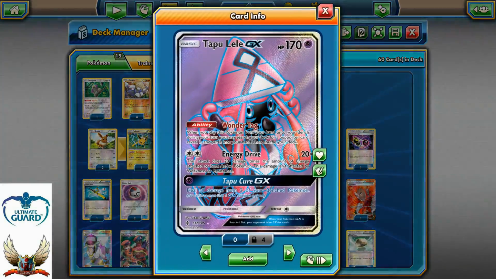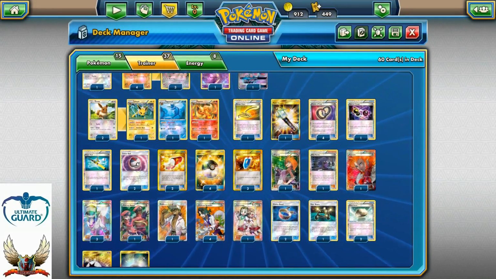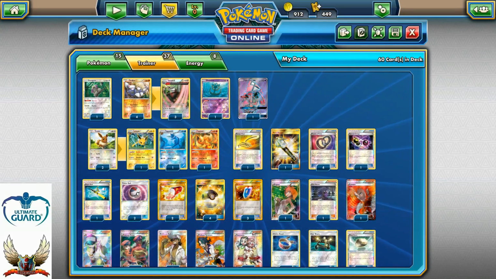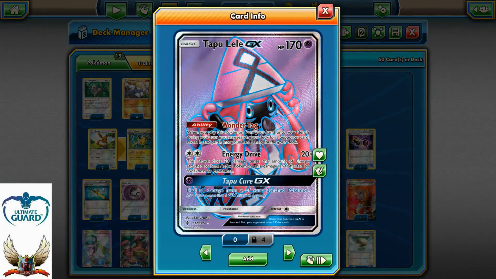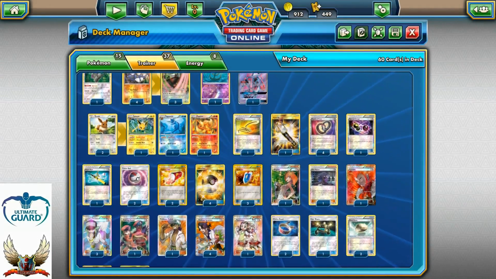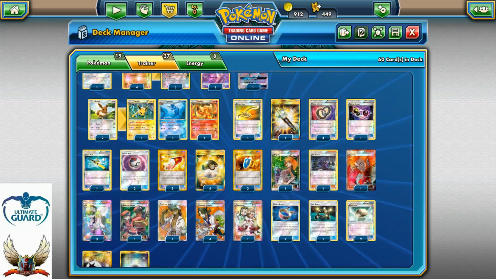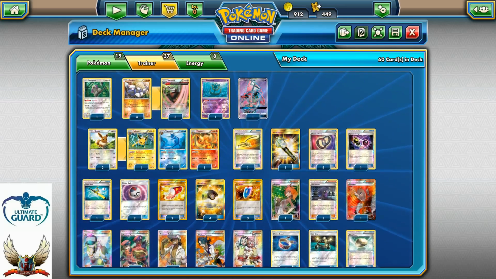Tapu Lele is here mainly for the turn 1 Brigette, which is pretty powerful in this build, trust me, because you can mainly set up, but it can also be for anything else. It can be for attacking with just a single Double Colorless Energy for 20 for each energy attached to all Pokemon in play. It can also be for the turn 1 Brigette, turn 1 Lysander, turn 1 Hex Maniac, or whatever we need at the moment, maybe in the mid or late game for the Lysander. So I definitely like Tapu Lele at least x1 in this build.